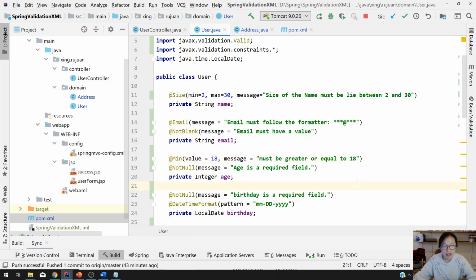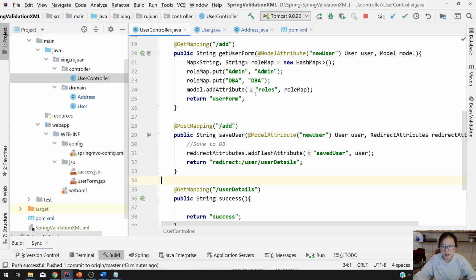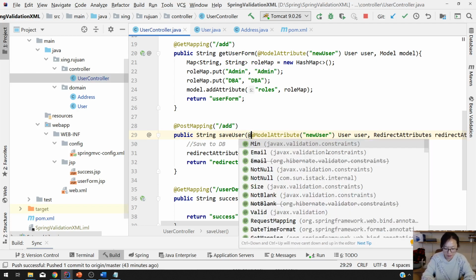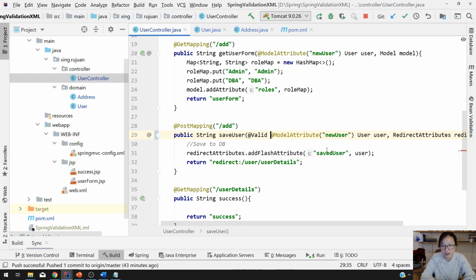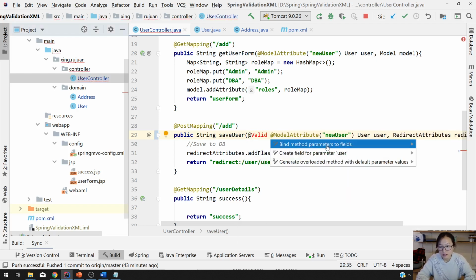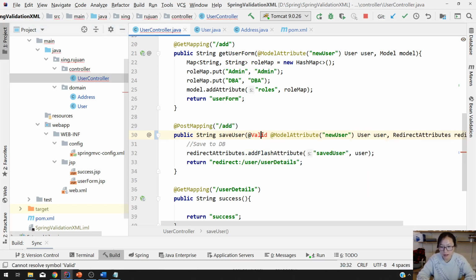And the next step is you have to change your controller to make sure those annotations are active, are being invoked by Spring. How to do that is in the post method, you add @Valid, not @BindingFields, okay?